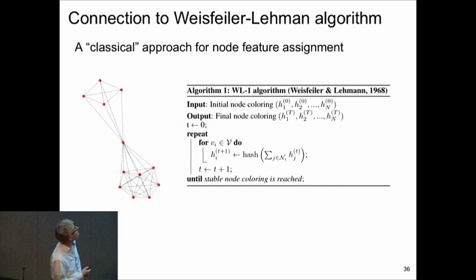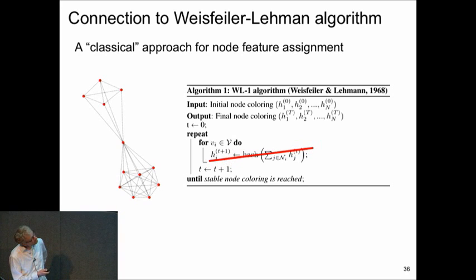And it's related to this algorithm, which is called Weisfeiler-Lehman algorithm, that works as follows. It's quite similar. You start off with some features on the nodes, and then at every iteration, you just propagate the information from the neighbors to yourself, and then you hash it. You provide a hash code. And then you repeat until the whole thing is stable. Now, it turns out that that algorithm is actually already quite good at distinguishing different graphs. Right? It will come out with a different encoding for graphs which are different.